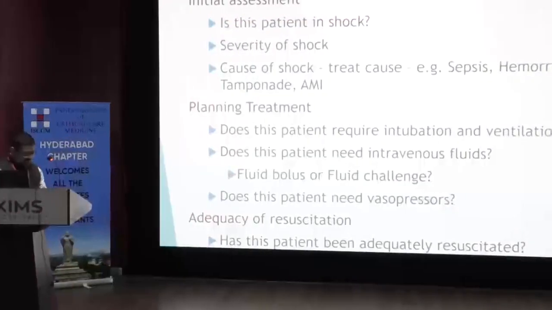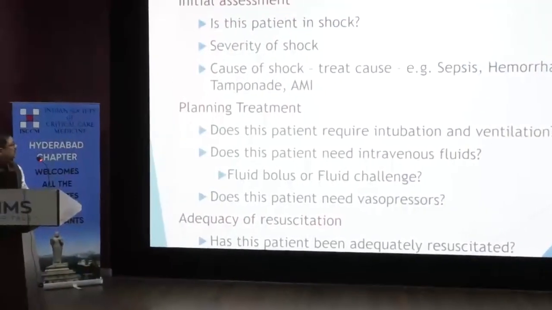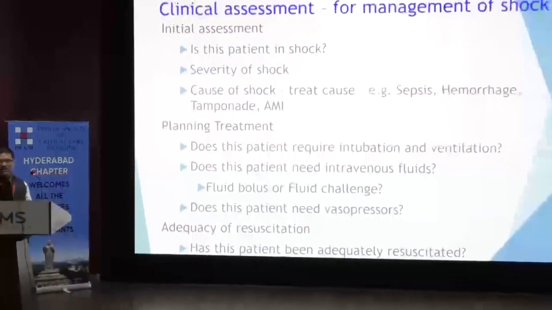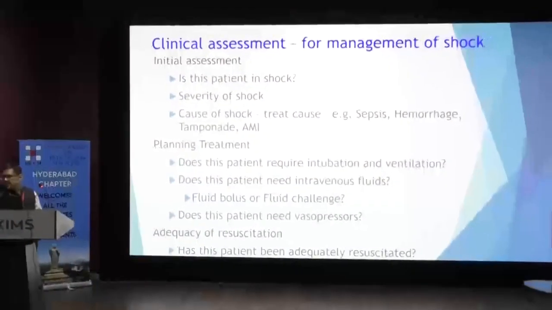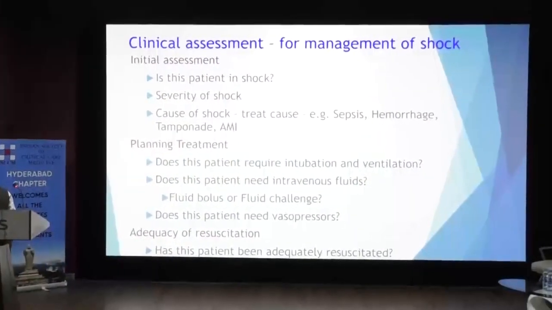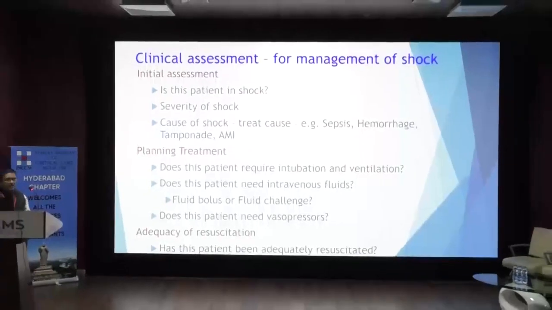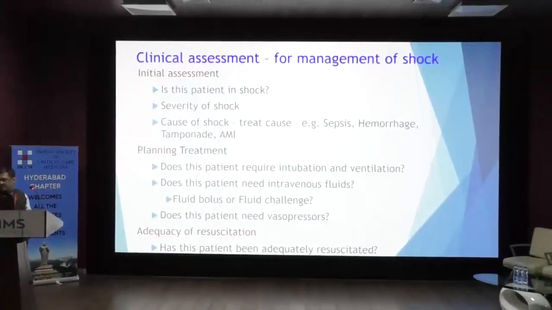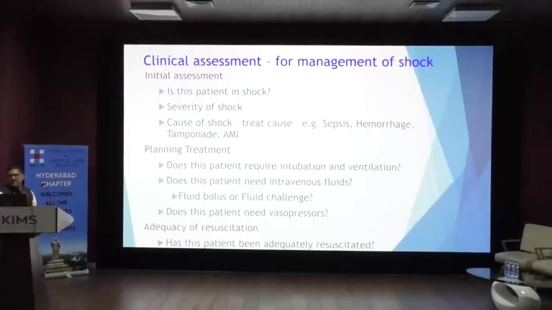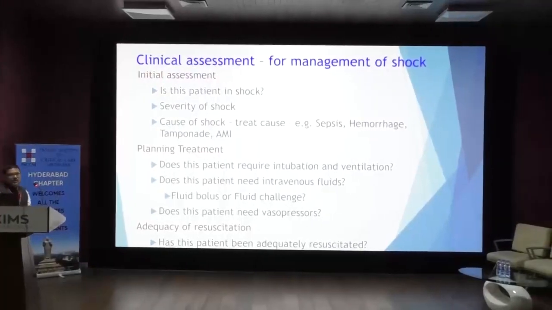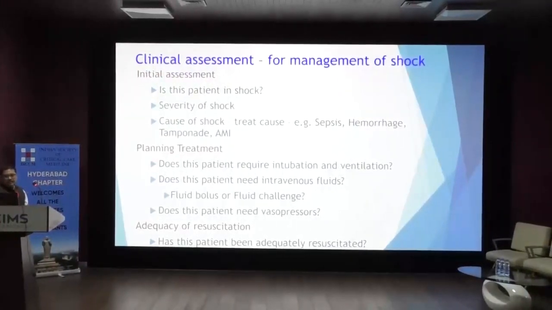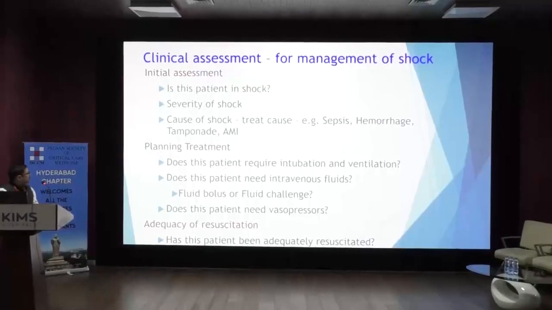Now, typically, when the patient comes in shock, what we are going to do is important. First of all, we have to cross-check whether the blood pressure we are monitoring is correct or wrong. The reason since morning all people are insisting on putting in an invasive arterial line is to show how much BP there is. Because once the blood pressure falls below 100 or 90 millimeters of mercury, non-invasive blood pressure will not be correct for monitoring the blood pressure.